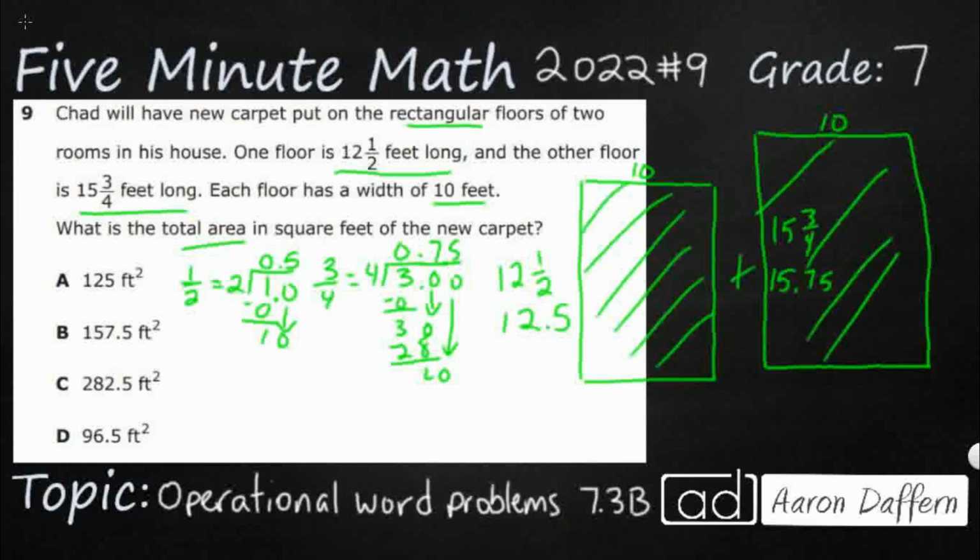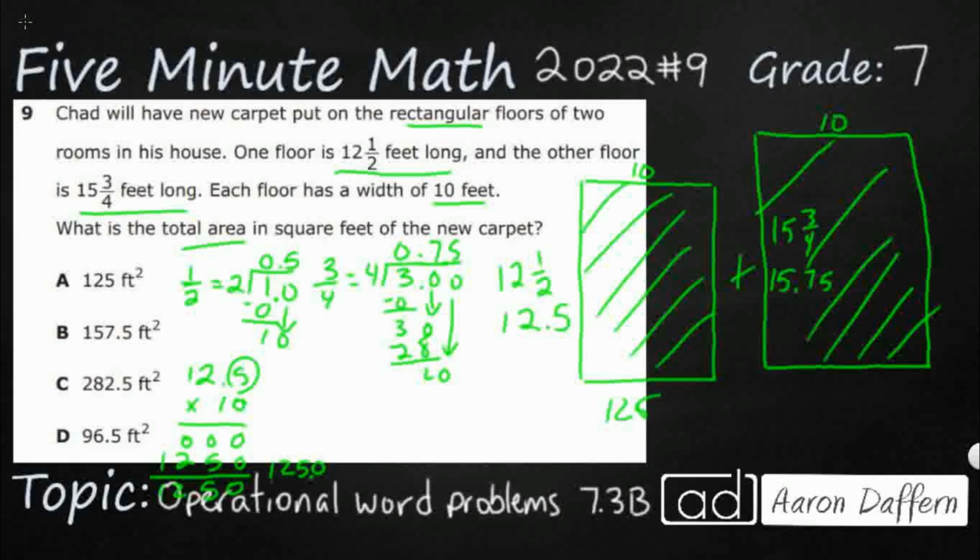Now I need to find the area of each of these and just add them up, right? That's going to be your length times width. So I need 12.5 times 10. Now, some of you probably know a shortcut on this. Let's do it the long way, then I'll show you the shortcut. So this whole first row is zeros, not very helpful. Second row is just going to be 125. Now I've got 1 digit behind the decimal here, so that's 1250. I've got 1 digit behind the decimal, so it's just 125.